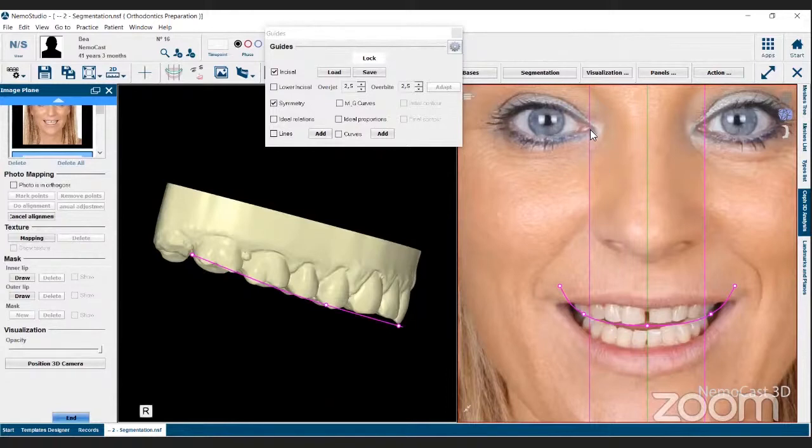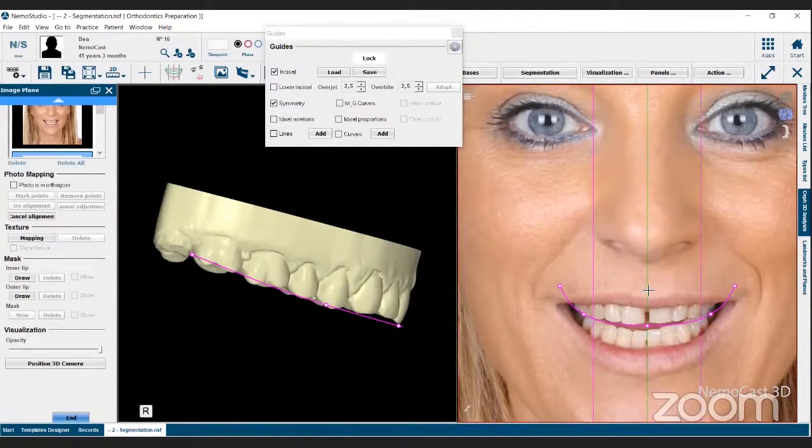And what we do in this case is that we try to meet the ends of the eyes, the ends of the nose, and the distal border or the cusp of the canines. So with these exterior vertical lines, we try to match either the right or left side with that information.